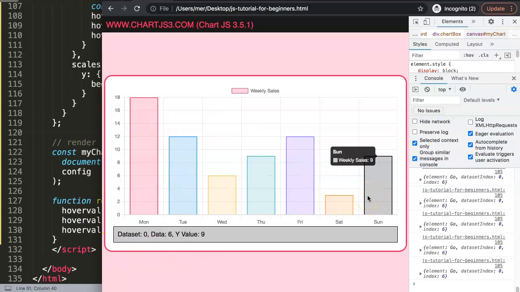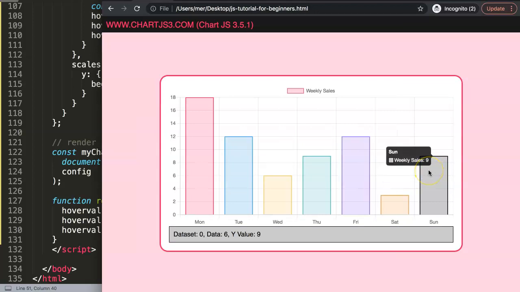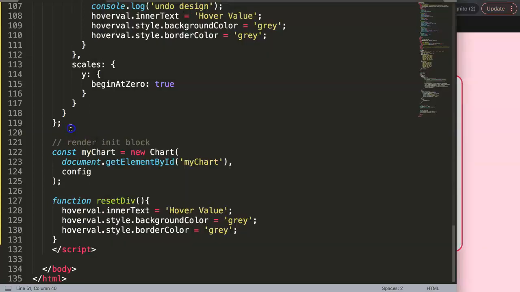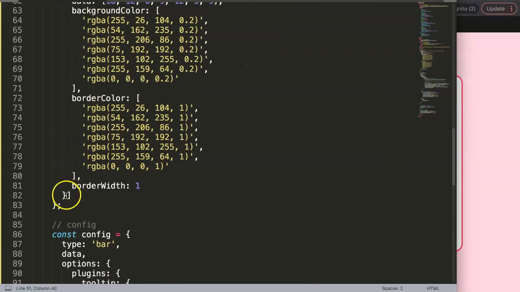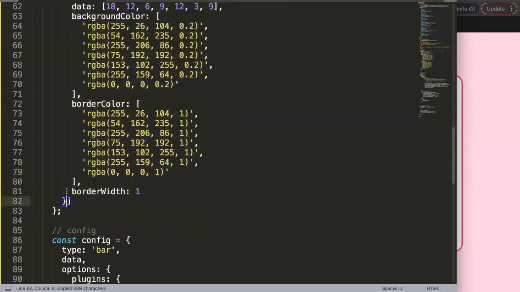I'm sure there's still more, and I know that there's something I'm missing out, but this is basically the way to do it. What I want to show you as well, of course, is whether it works if you have two data sets. You might wonder that. Well, let me show you right now that it does.